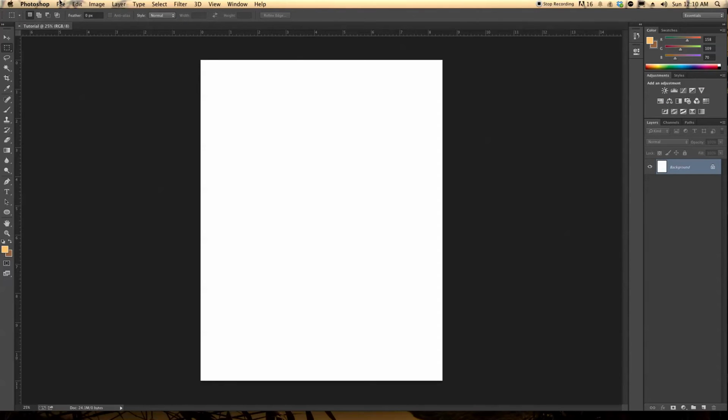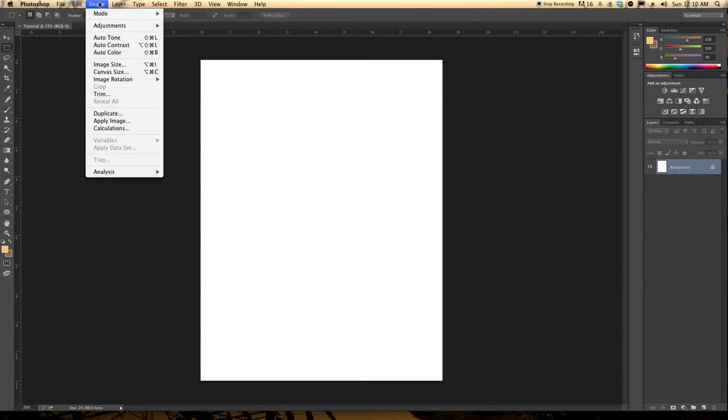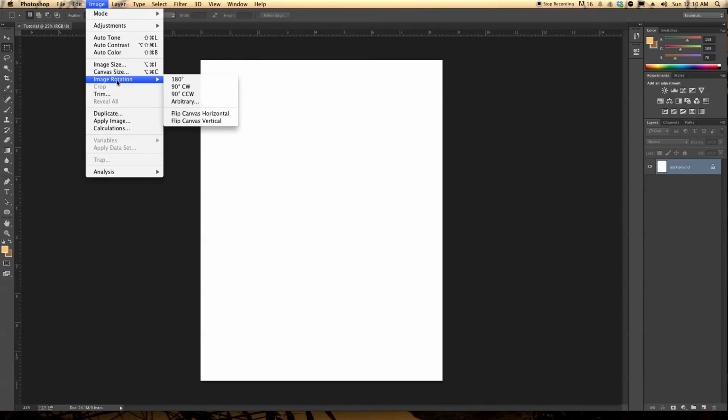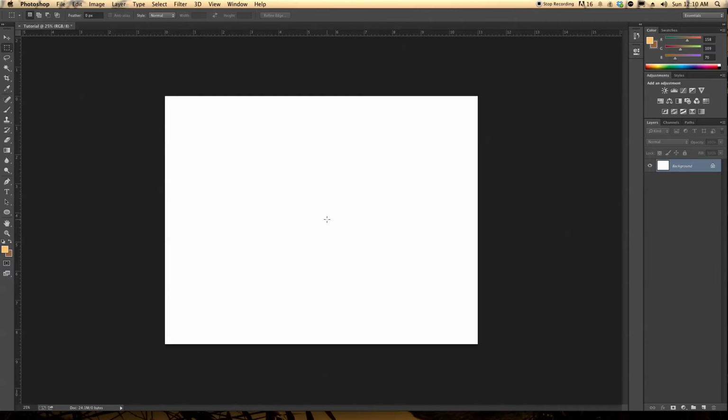To begin with, if this is a portrait, you can always come up here to adjustments under image and come down to image rotation. You can flip or rotate 90 degrees clockwise, counterclockwise to get into landscape mode. We'll just go ahead and leave this here for now.